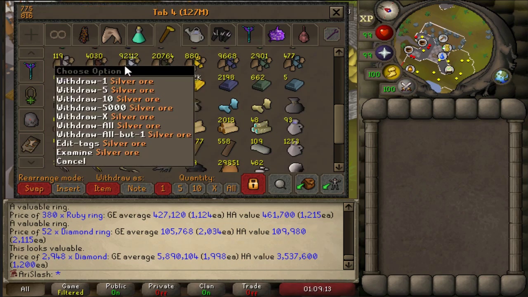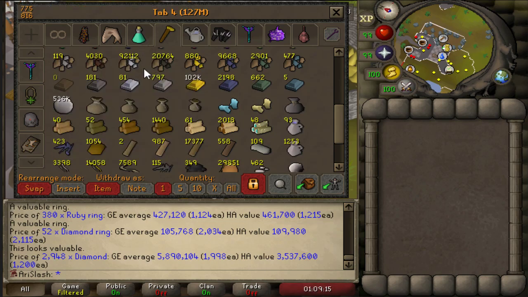Silver, obviously all from raids. I will not bother with this. I do have to smelt some of it to make slaughter and expeditious bracelets for Slayer, but as of now, whenever I need it, I can't even be bothered going to Blast Furnace. I just AFK'd in Edgewell while doing something like a fully reclined gamer.